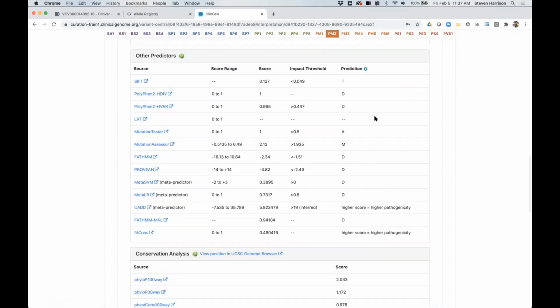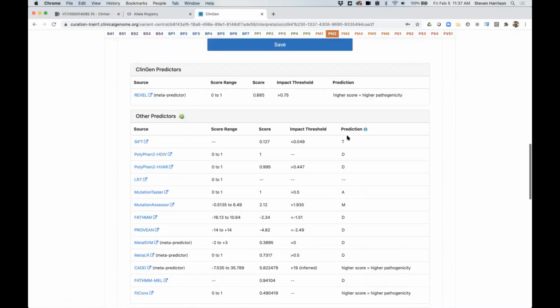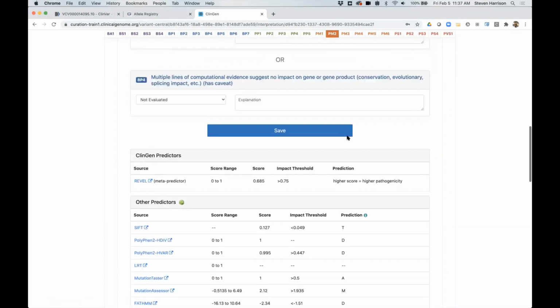Based on this, overall it looks like the predictions are pretty mixed. REVEL is at 0.68, and the impact threshold is 0.75 for saying it's damaging. Looking at the tools, this one is saying tolerated, this one damaging. It looks like it's a bit mixed. Some of the tools are showing an impact, some are not.